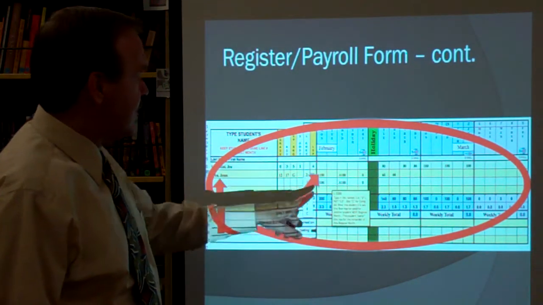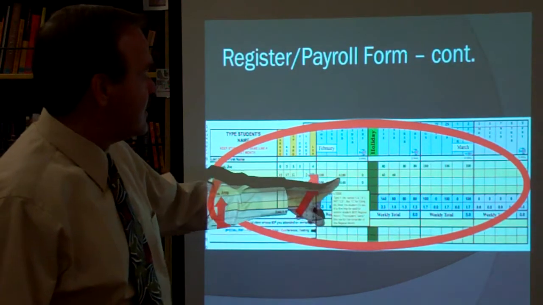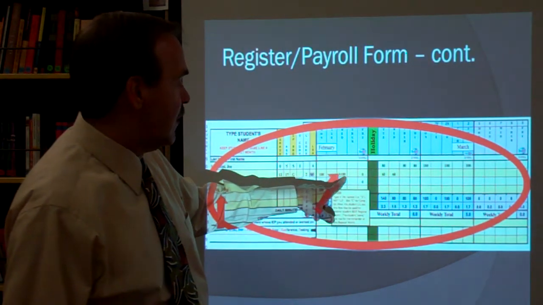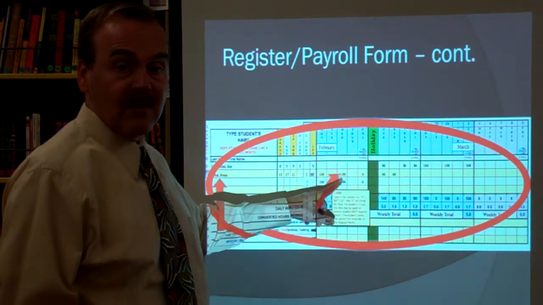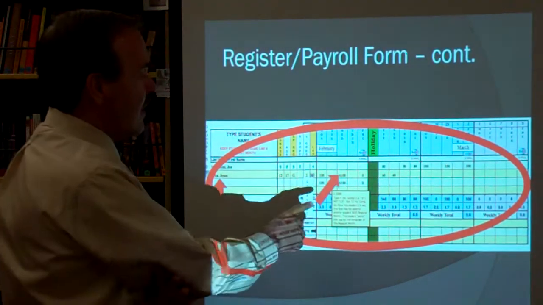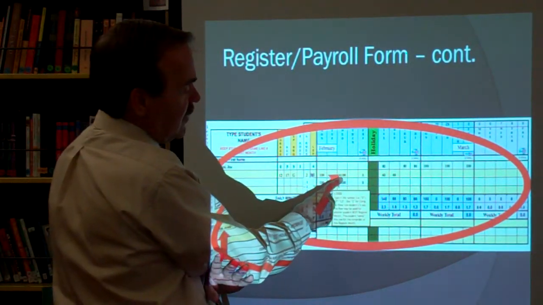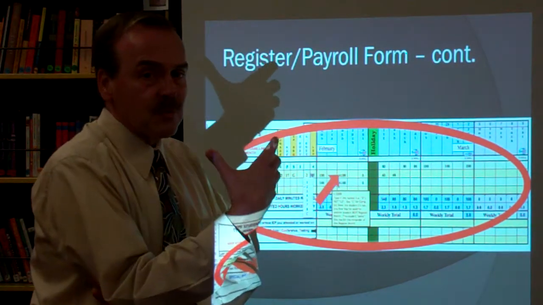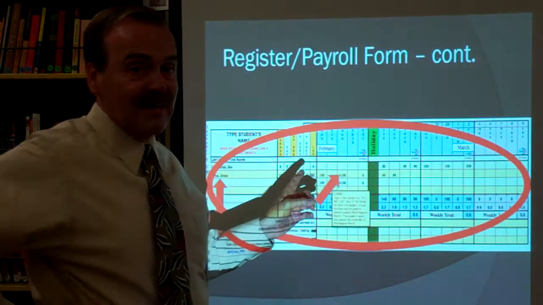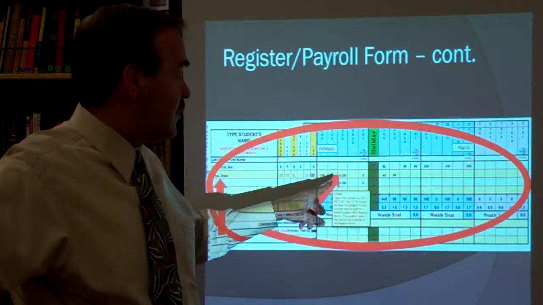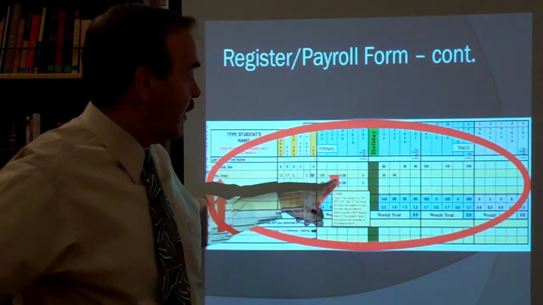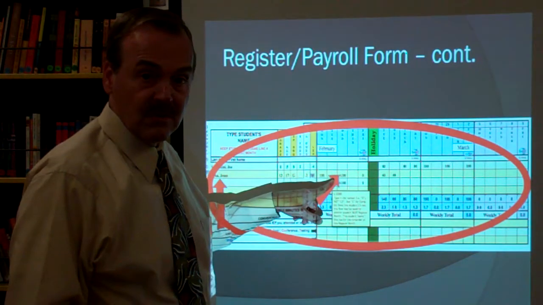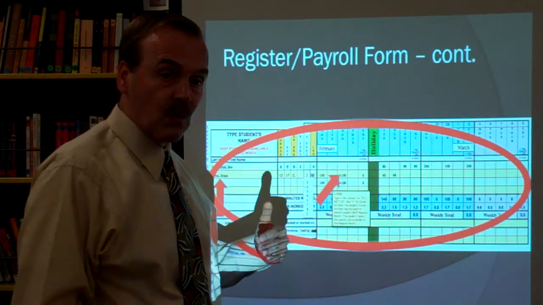Again, we have the minutes there. This student was served 100 minutes. This student was absent for 100 minutes. That was scheduled. Now, it's important that you know that when you go out and this student is absent on that day, if you want to reschedule the student, because you don't get paid for student absences, by the way. We need to know that the student was scheduled that day, but you don't receive any pay if that student is absent. You only get paid for the time you work.